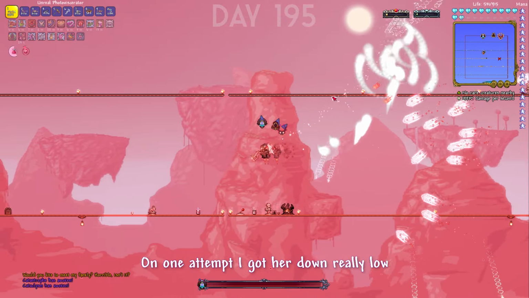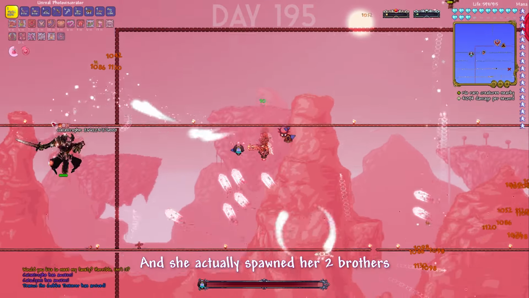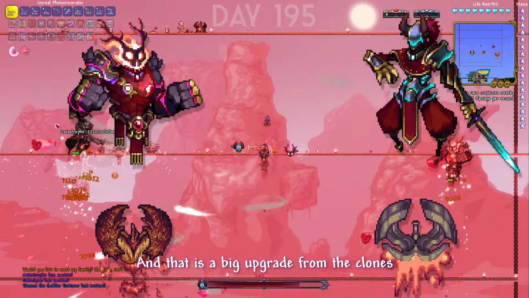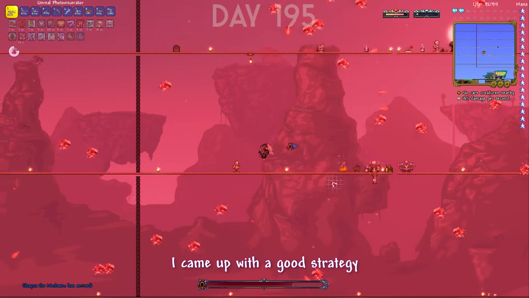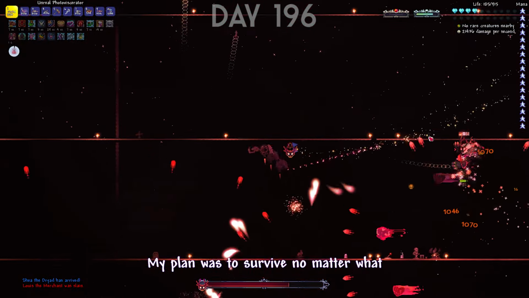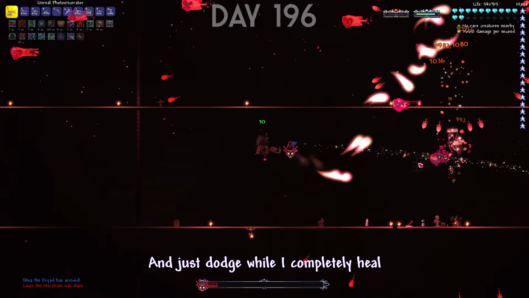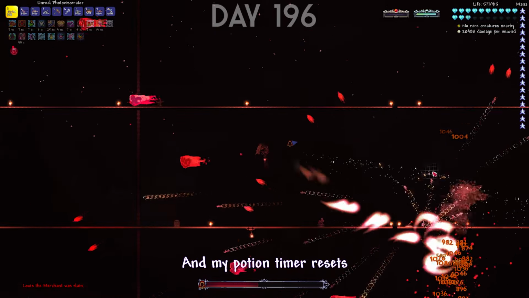Then on one attempt, I got her down really low and she actually spawned her two brothers, Cataclysm and Catastrophe, and that is a big upgrade from the clones. Then after a couple of deaths, I came up with a good strategy. My plan was to survive no matter what until she spawns her brothers, and there I can just take out one of the brothers and just dodge while I completely heal and my potion timer resets.